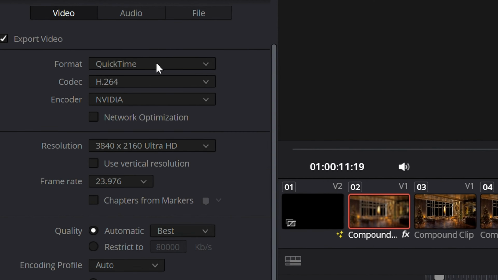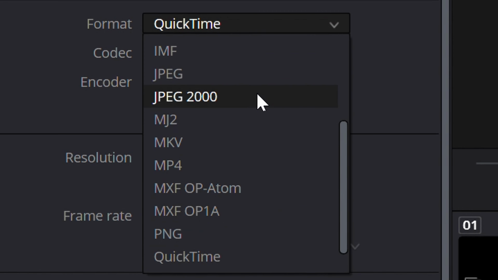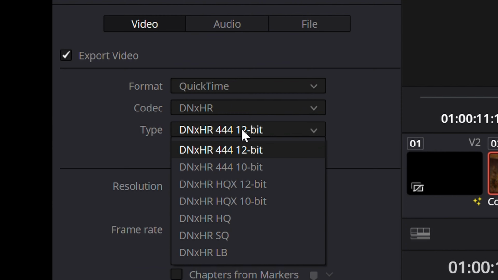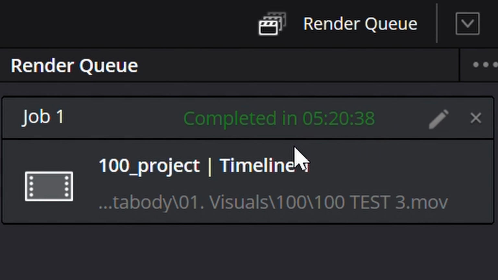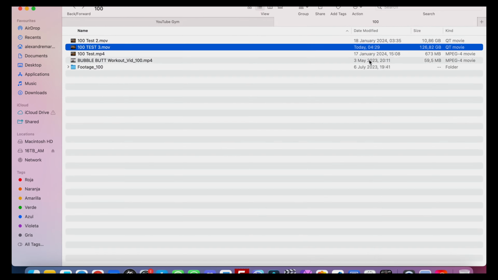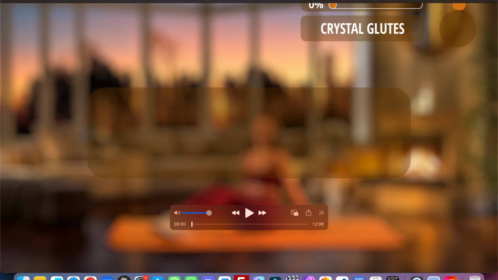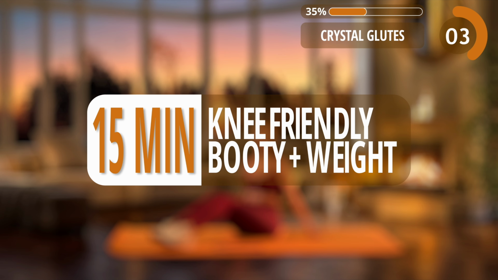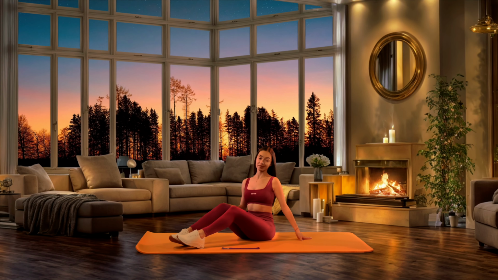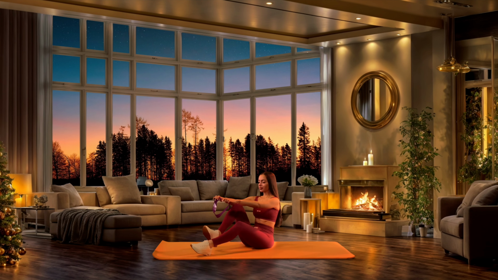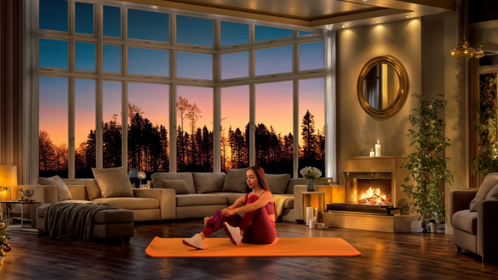So I decided to export it again, but this time as a DNxHR and with the file type being the heaviest one, so you can see the 444 12-bit. And this was huge, 5 hours, 30 minutes almost to download. It was 126 gigabytes heavy, so horrible compared to 10 gigabytes. And you can see here that it's going to have many different lags, many different hiccups. So there you have one. On the zoom out, here you have another one. And here you have another one where she's putting the elastic. She's just pausing midway.